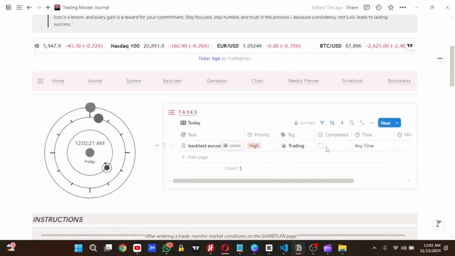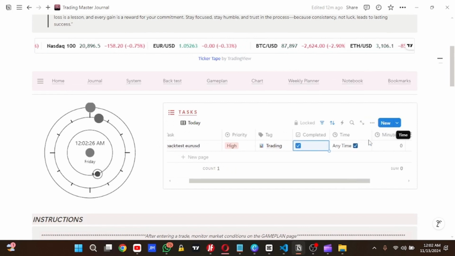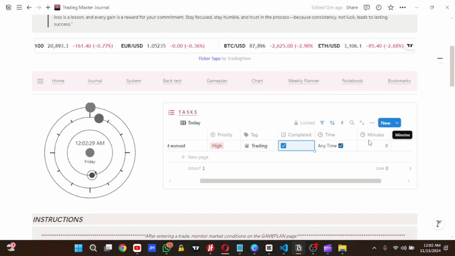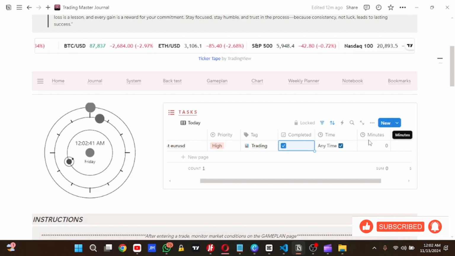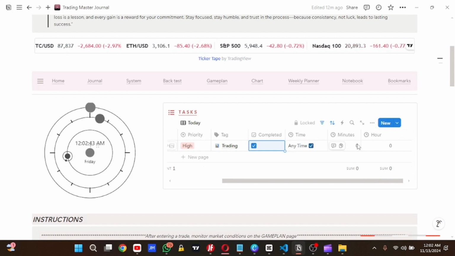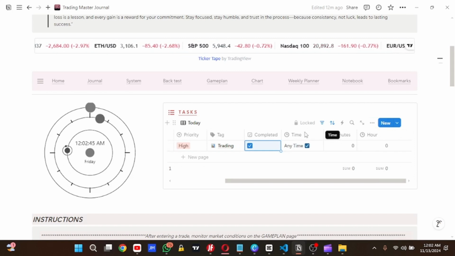If it's completed, you can click the checkbox here, and the time here is automatically generated. Here we cannot input data. It will look at the data you have entered and automate how long it has taken for you to complete the task. That is the same for minutes and hours here. All the tasks that you input here are going to be stored in a database where you can view them during your free time.